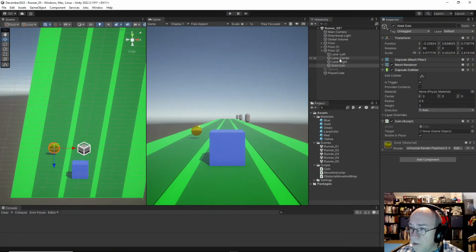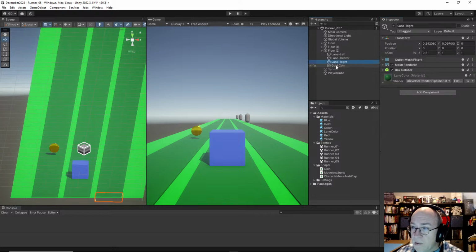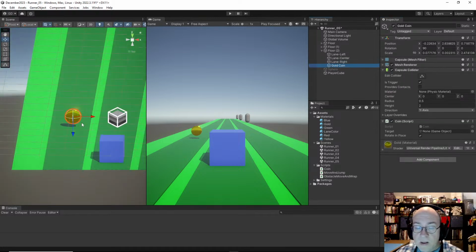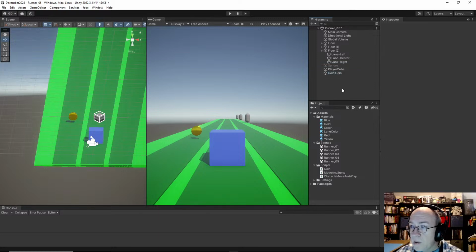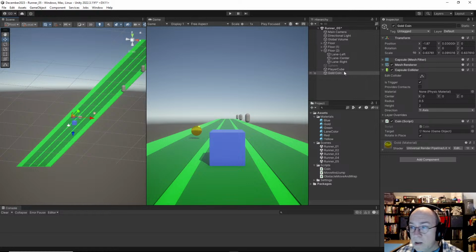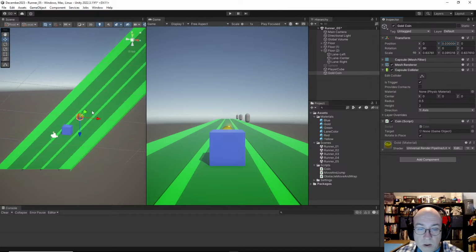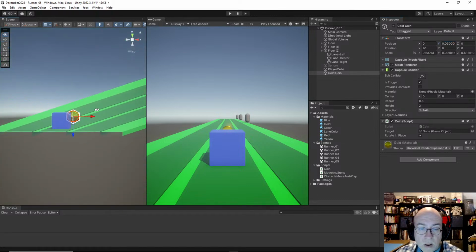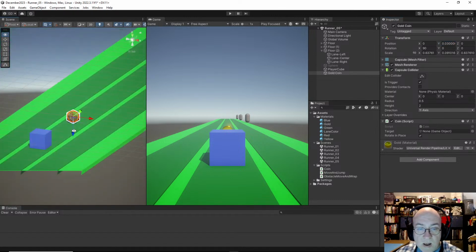So now it's attached to the floor, and so let's do this. Let's make a few of them. So I'm going to put it in X of 0, and that's okay.